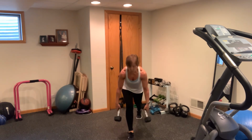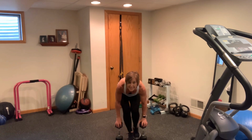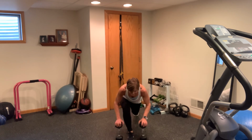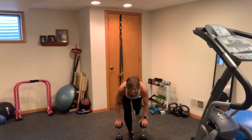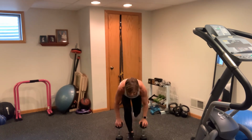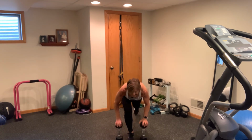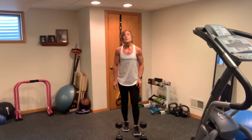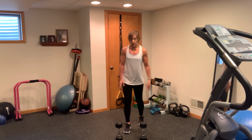Now just bring those weights down. Use your hands, hold on to them. You're going to step in, step back 10 times. Here we go. 10, 9, big step, 8, 7, 6, 5, 4, 3, 2, 1. Step it in. Shake it out. I didn't feel that quite as intensely as I did the first round.